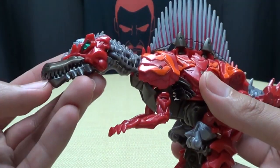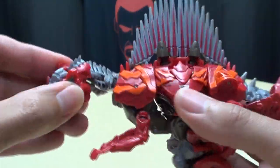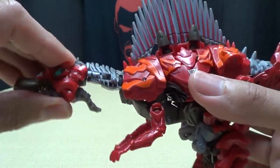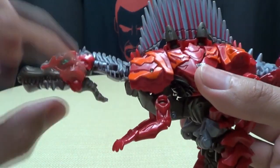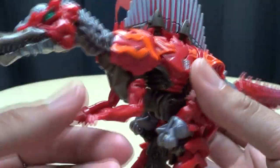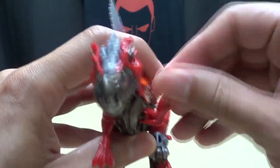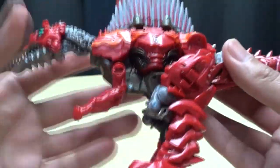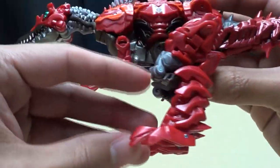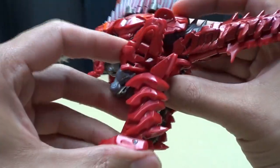Articulation-wise in this mode, he can open and close his mouth — get some good roaring action going on there. He can wiggle his head from side to side and move his head up and down slightly. Of course when you do that you pretty much dislodge his throat, so you kind of break the sculpt a bit, but it still can be done. His little arms here are on ball joints and you get a pretty good range of movement. The rear legs are also on ball joints, so you get a pretty good range of movement, plus a joint here and a joint here, giving quite a bit of movement from the dino legs.